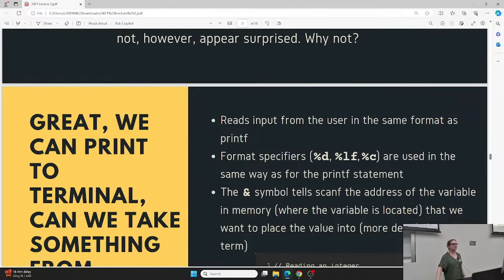All right, so let's keep going so we can get through everything today for this week, which is super exciting. Now that we've got all this exciting stuff, we can print out a lot of things. We've got variables now. Now we want to read something in so that we can take a variable from the terminal and do something with it, as opposed to just having these stagnant variables that I have to specify in my code. I can take something from the user and then do something fun with it.